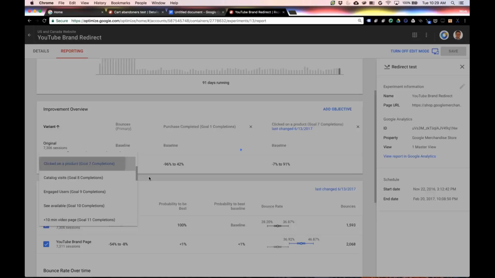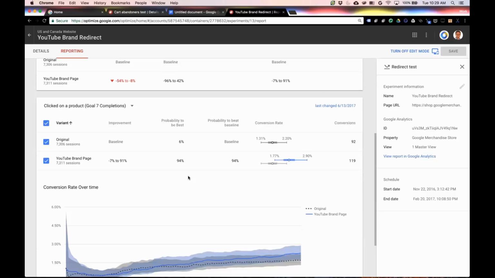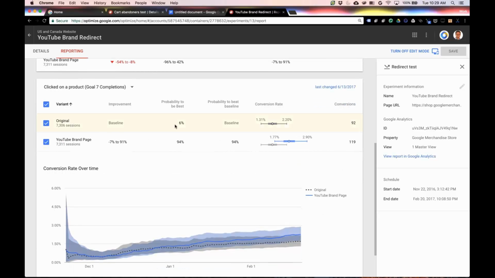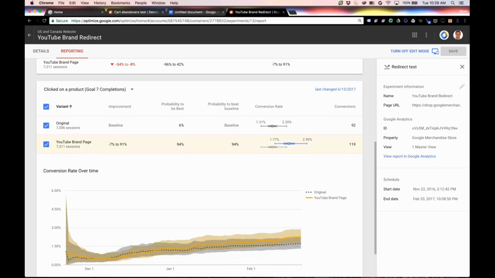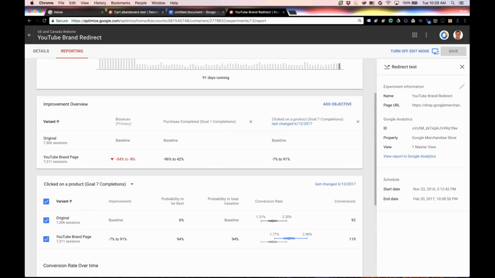So here's that same goal, and this chart at the bottom shows us the performance over time, and it shows us that probability to be best. And this is a Bayesian concept that helps you basically understand when you have a lot of different variants, which one is actually going to be the best, and what that's going to look like. And you can see what the range of conversions looks like, and you can see this is actually pretty likely to do well, that people are clicking on those products. Maybe they're not completing that conversion, that purchase, but they're still getting in there. So there's something that we can continue testing with it. We can continue exploring this.